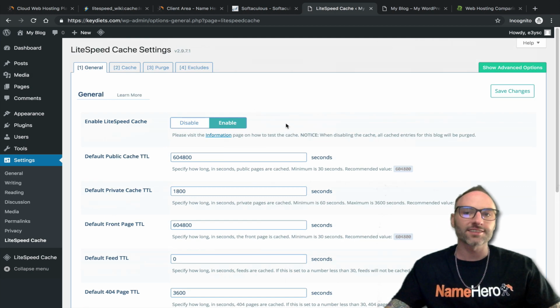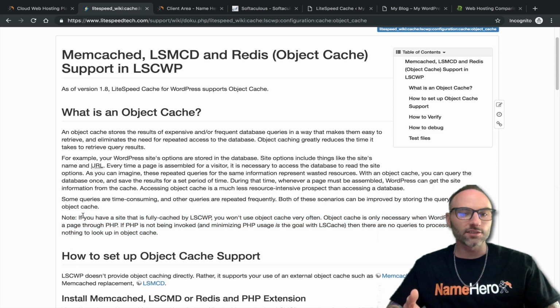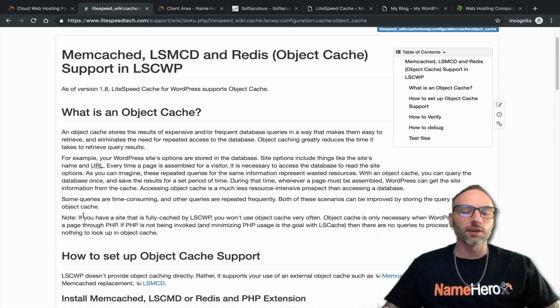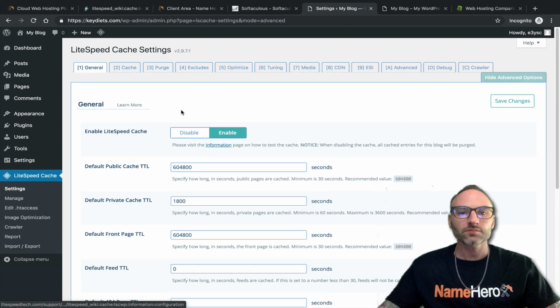Now, object caching is disabled by default, and much of that goes back to what it says in this article. It's just using the Lightspeed Cache plugin. There's really not a huge need to do it, but it is an option, and we do have a request for it because there are sites out there that are very database intensive, meaning that a lot of their pages are rendering a lot of database calls, and they're always looking for ways to make that faster. So this is one way to do that. So what we want to do is go to the advanced options. So we'll click show advanced options. And that brings up a bunch more categories here.